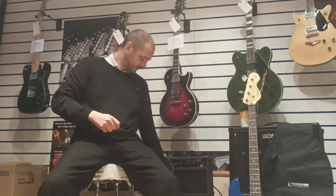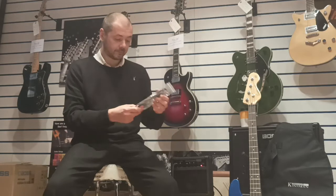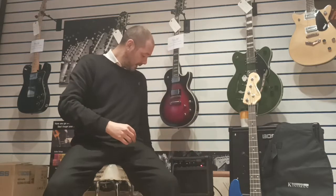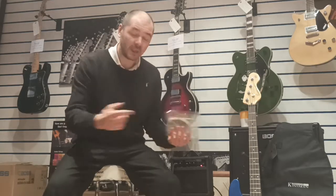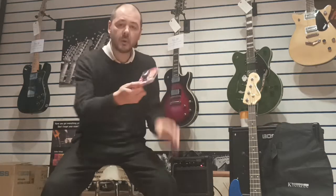We have a cable, so your cable goes from the bass guitar to the amplifier. Got a plectrum, a couple of Allen keys if you need to adjust the bass, a strap. We've got some spare strings, literally everything you need to get started, and most importantly, a tuner.